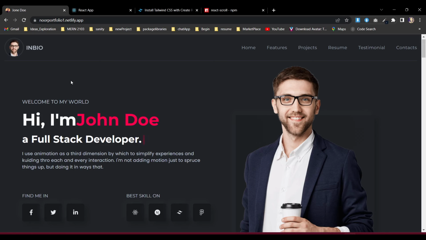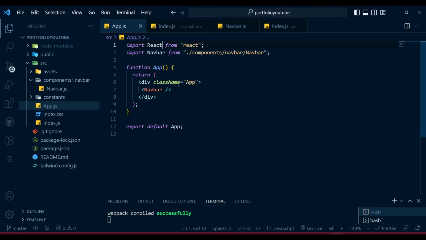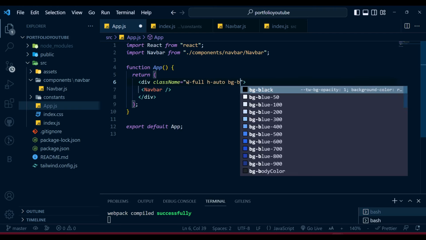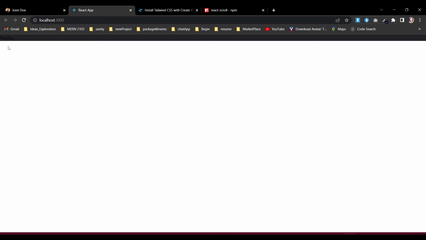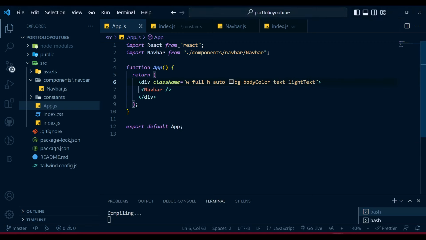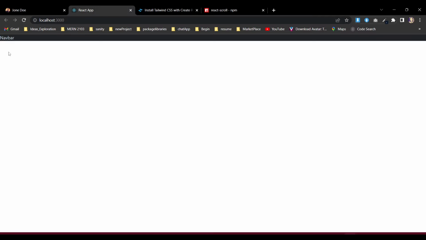Let's go to our application. Let's see. Yeah, we got our nav. Now you can see there is a single color happening, which we declared as the body color. So what we will do, we will go to our app, get that one, and give width of full, height will be auto, and BG will be body color. So if you change that, you can see. So body color, and text will be, by default, light text for every single text, and then we will put the customization. So by default it will be that one.